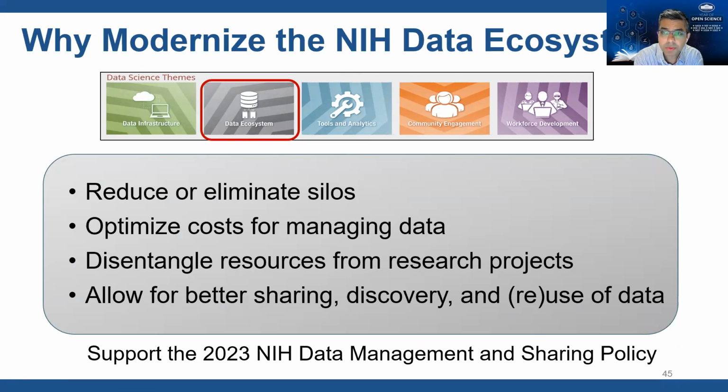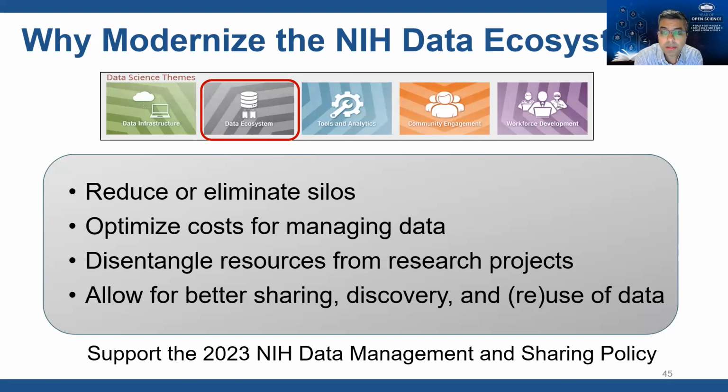The first one is, of course, to eliminate or reduce silos in data, because when we look at our system as a whole, we don't want data to be in complete silos. We want to optimize the cost for managing all of this data as it's been growing in leaps and bounds, and the costs are becoming prohibitive. So that's clearly a motivation to address that.